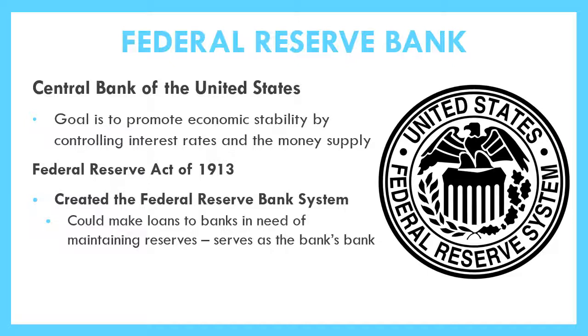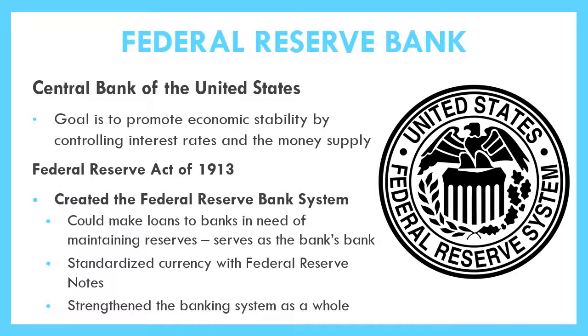They can take deposits from banks, they can make loans to banks, they can provide a lot of those same financial services to banks. They also standardize the currency with the Federal Reserve notes. If you look at any cash that you have, across the top of it actually says Federal Reserve note. And you'll see within the seal, maybe on a $1 bill, where that money originated in terms of what Federal Reserve Bank it originated from. And it also strengthened our banking system as a whole, which was a goal of it when it was created about 105 years ago.